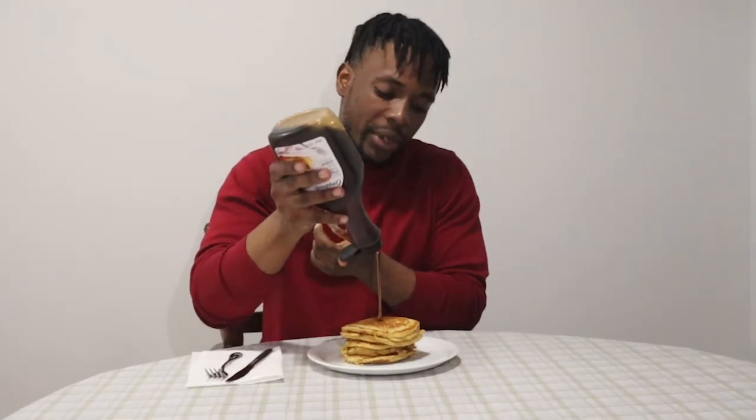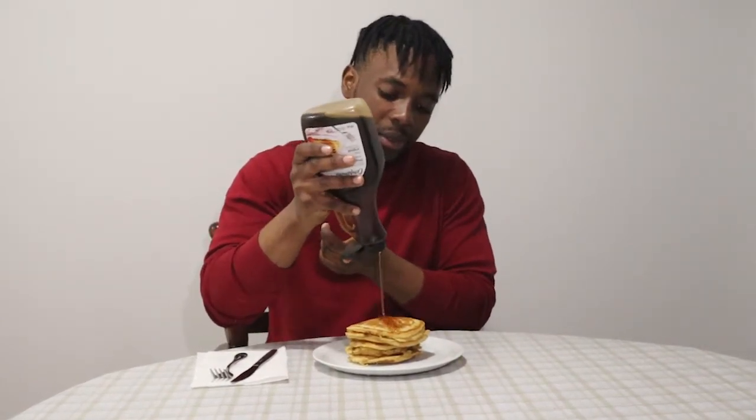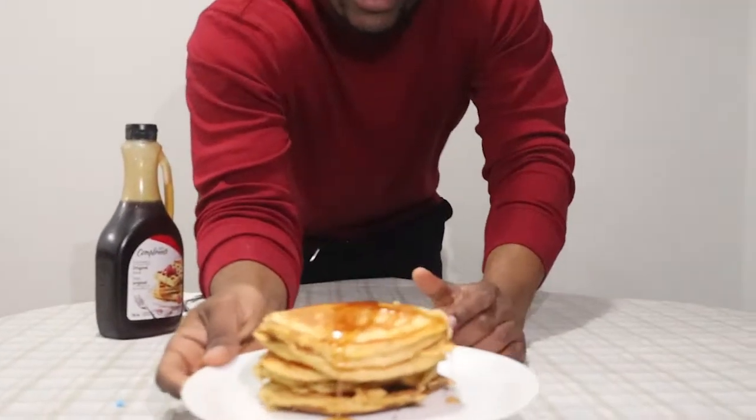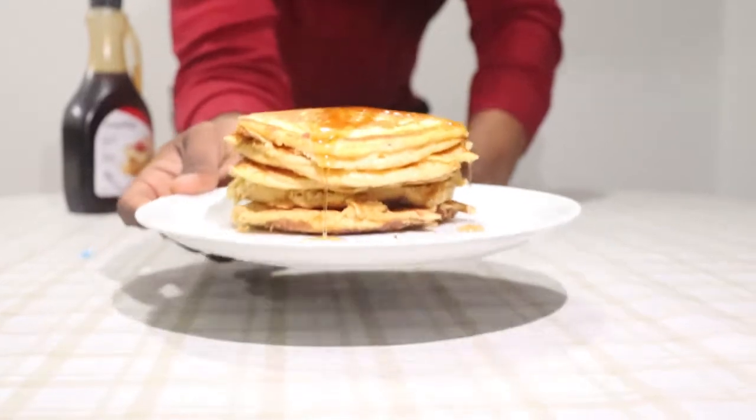It's good, guys. So the pancake is done. We're about to give it a little bit of a test. Got the syrup over here. Oh, damn. There we go. How does that look?